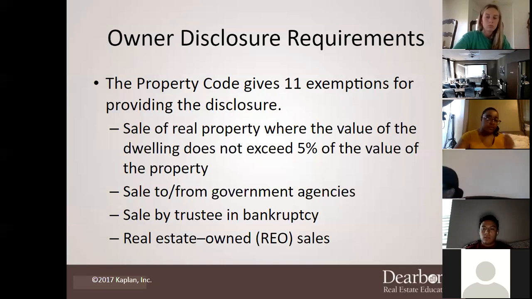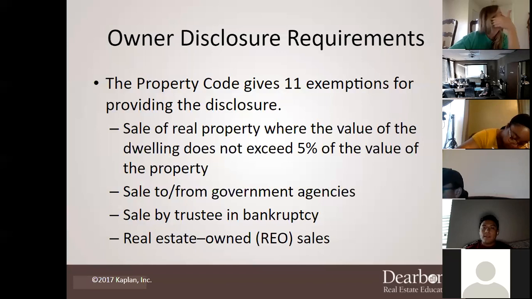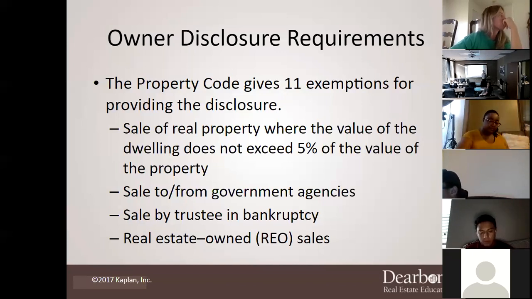And I'm just going to be honest, across the board, I personally always require my people to have a seller's disclosure, even if it's raw land. I would rather we give it to them and nothing be on it, because when they're going through that seller's disclosure, something might click, like, oh yeah, we are in a floodplain, or oh yeah, this happened. I would rather give you a blank one that says there's nothing than miss something material, which we'll talk about, and end up getting them sued. Do you see what I'm saying?